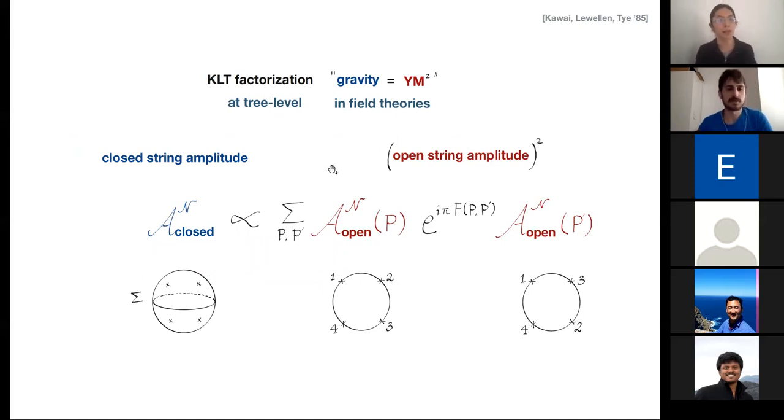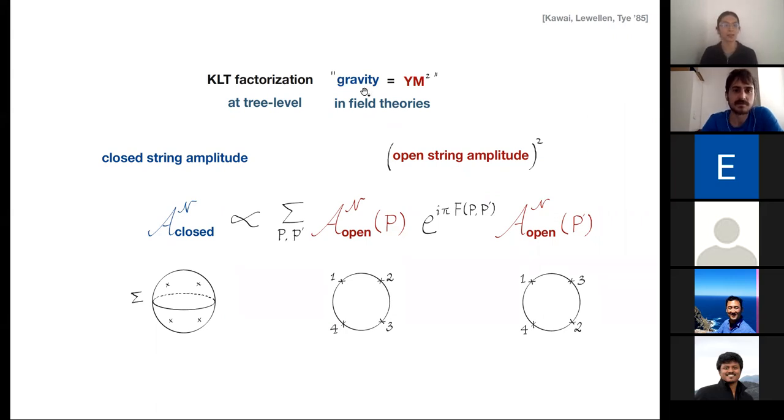So in the standard relativistic string theory, without any space-time compactifications, there's this very famous relation found by this gentleman back in 1985. That's called the KLT factorization. And it happens at the tree level, and it's actually still an active field to study the generalization of these to loop level. It's not certain whether this kind of factorization still holds at loop level. But if you apply this same idea to the field theory limit, that inspired this idea of gravity equals Yang-Mills squared, which has also generated many different works since then. For example, this double copy construction and the BCJ relations. So that has led to very fruitful results in field theory amplitude calculation. It turns out to be quite powerful and enables you to calculate higher loop amplitudes in gravity.